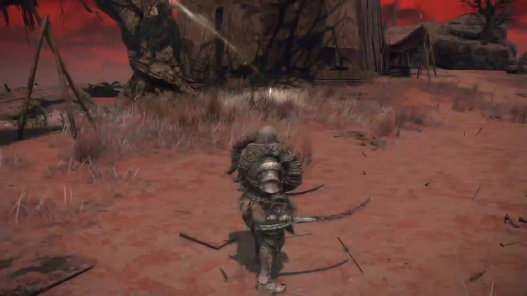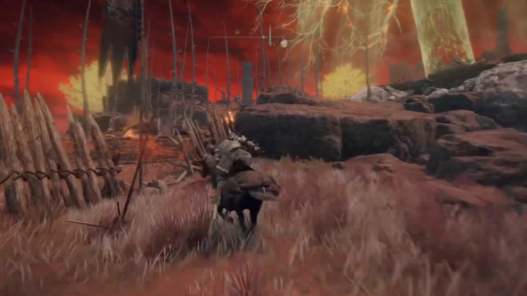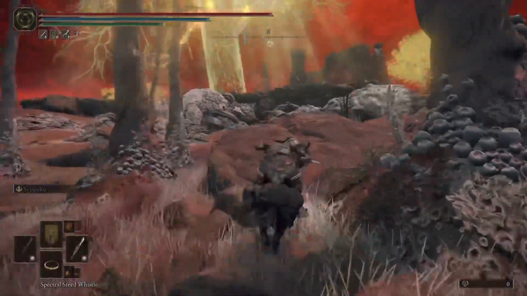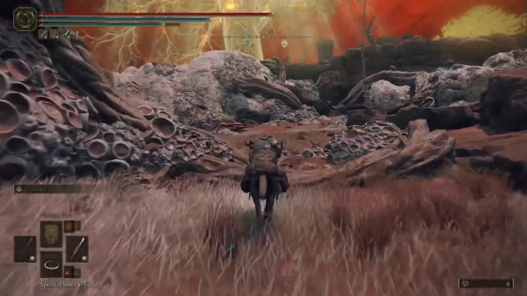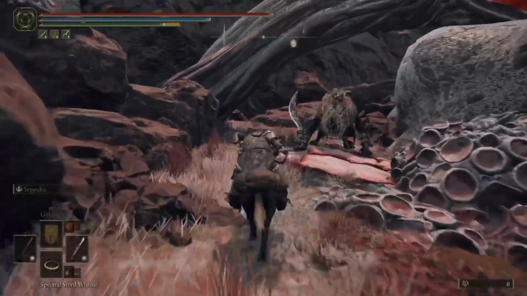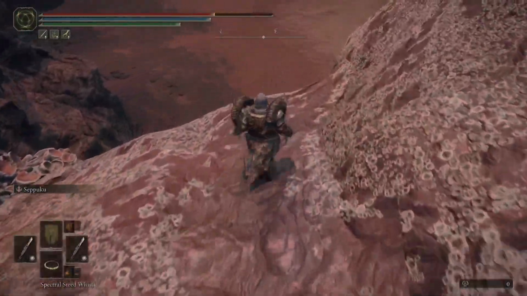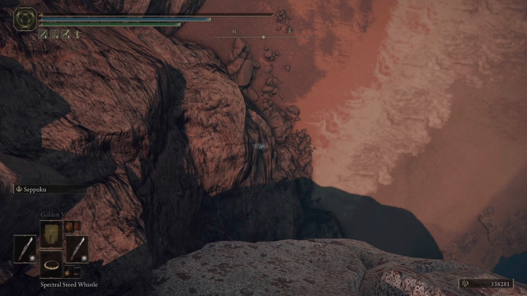First up here, we have a little skip glitch where you can get straight to the Radahn area side of Grace that will get you across the river. And once you're at this location right here, all you have to do is jump off your horse, and then you're going to just slide down the cliff right here, and it will spawn you at the Stake of Marika.